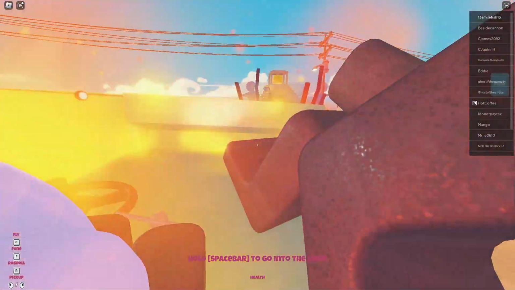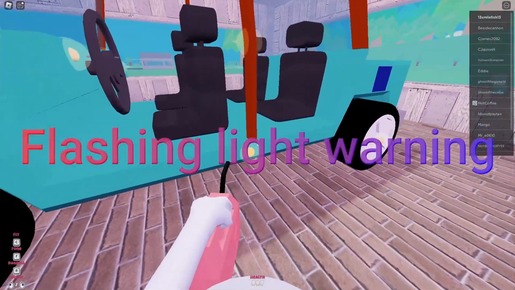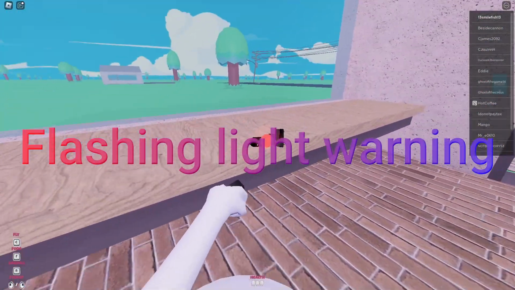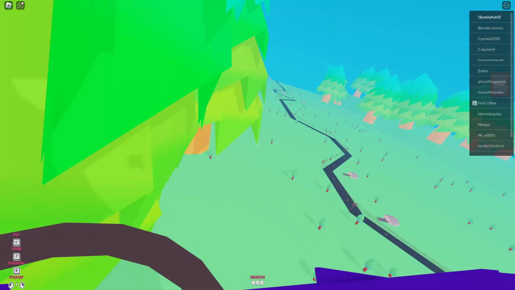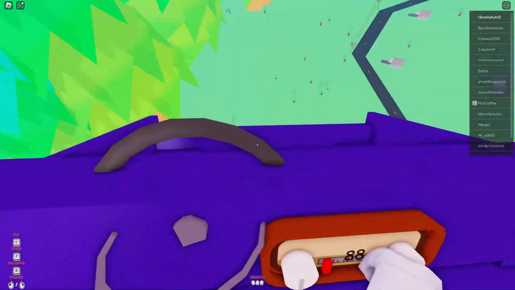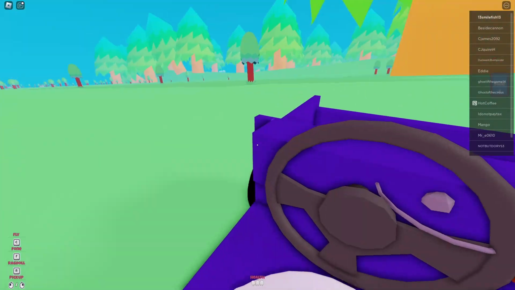Yeah, that's what happens if you drive too close to it. So, I'll see you guys when I get back to there. What? I tried getting back and I don't know what is going on. What is going on? I can't. What? What just happened?